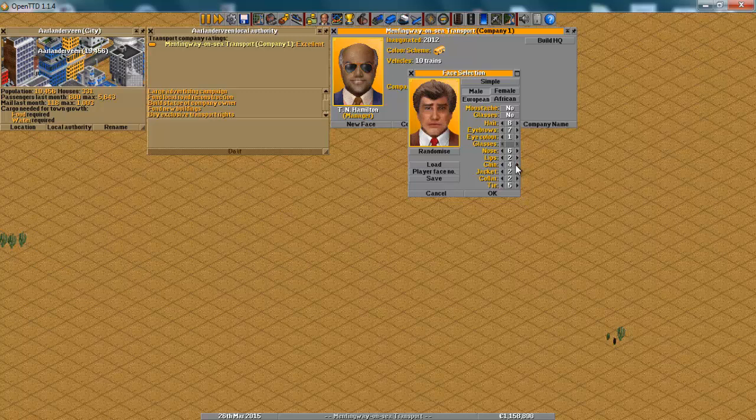Well, I'll take the... wait. Well, normal chin. I want the blue jacket with a white collar. I want a purple tie. No, actually, I want a pink one.